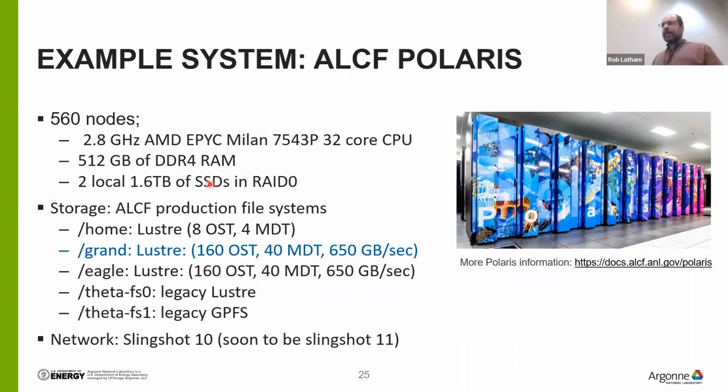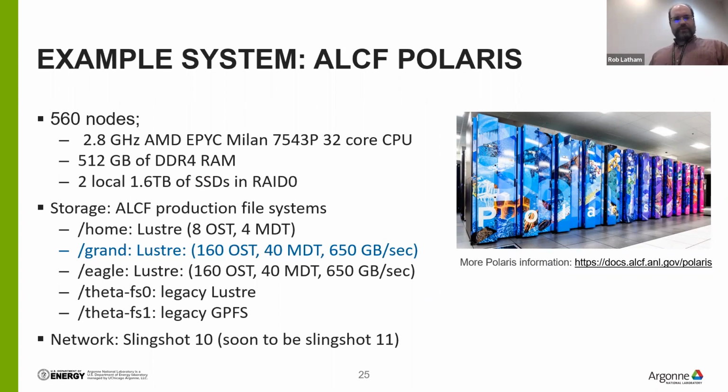I would like to talk about an actual system. This is the Polaris machine over at the Argonne Leadership Facility, just across the parking lot over there in the machine room in 240. It's a pretty sizable machine. It's our exascale stepping stone machine. We're going to run here and learn some things about these larger scales and GPU accelerated codes, and then we'll apply that to the next machine that shows up here.